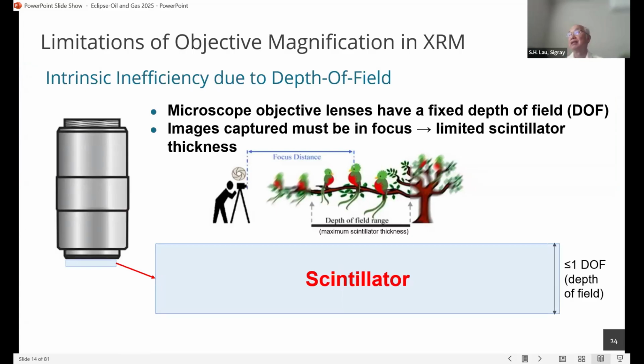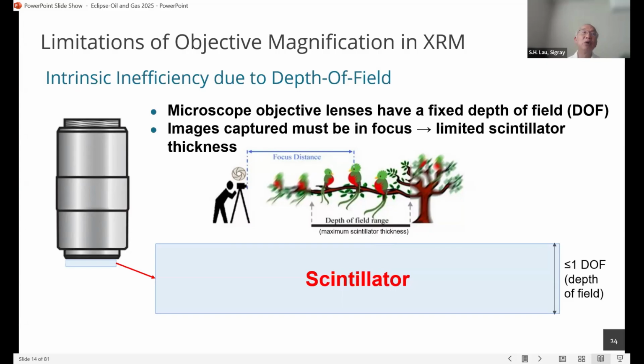and also because of the objective lens. That is the problem when you are doing, let's say, 20x or 40x in that system. So what does that mean? Every objective in the visible microscope that you use in your lab has what you call a depth of field or depth of focus. There is only a narrow range, depending on the magnification.